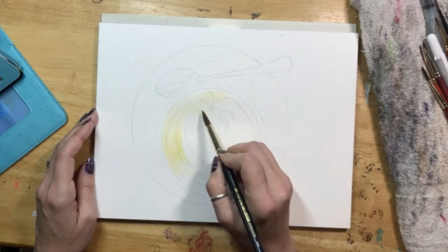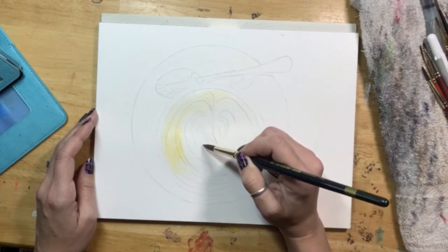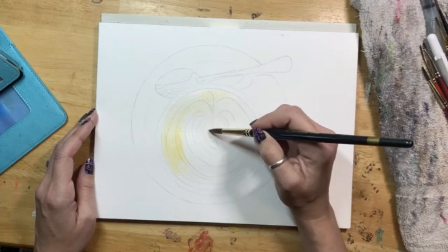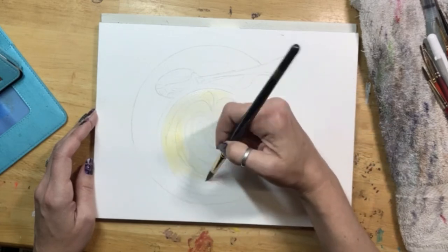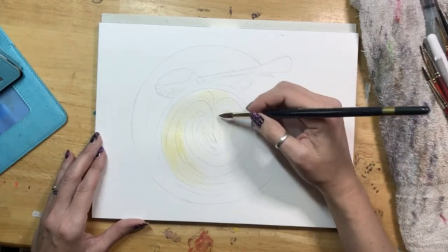painting with where the cream is and stuff, except for like this white section right here. It was pretty white, but like even in here there was a lot of yellow to the cream. So I'm gonna add that light color first this time.